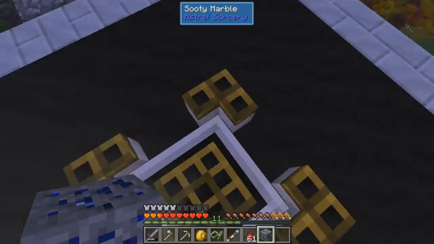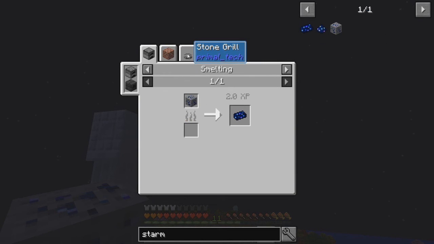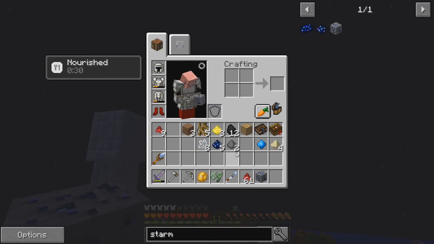Oh, nice. I just had to step on it. That's the way that works. Okay, so all we got to do is cook it now, right? Is there a way to double it? Nope, no matter what you do. Okay.